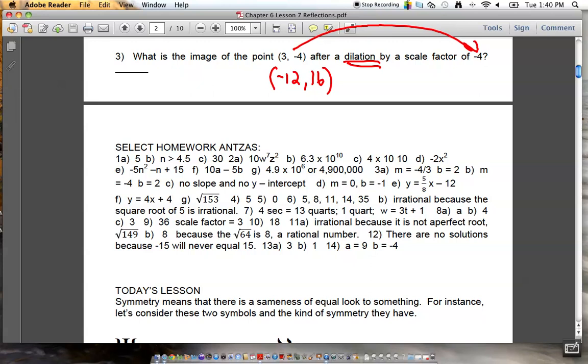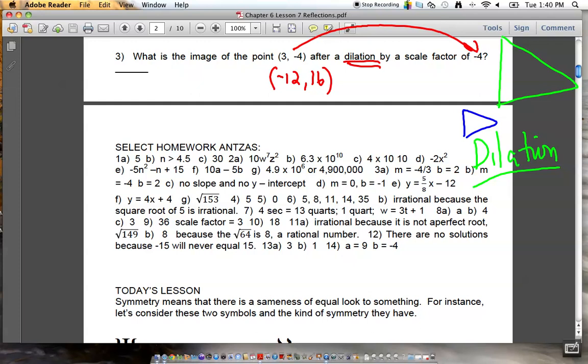We reviewed dilations. The other thing I want to just very quickly remind you about with dilations, the big thing to understand, is they change size. If I start with the blue triangle, everybody looking here? Caitlin? If I start with the blue triangle, and it becomes the green triangle, see how that size is changing? That must be a dilation. By the way, I could have started with the green one and become the blue one. That's also a dilation. Dilations can get smaller, okay?